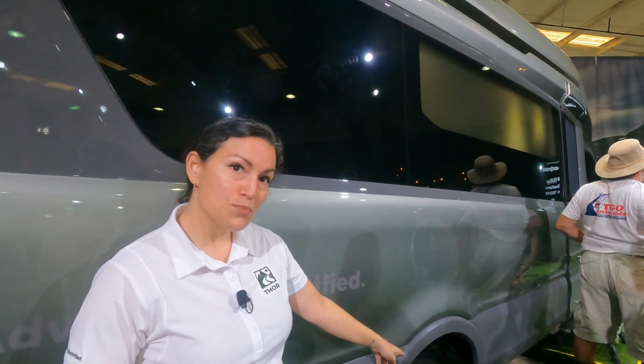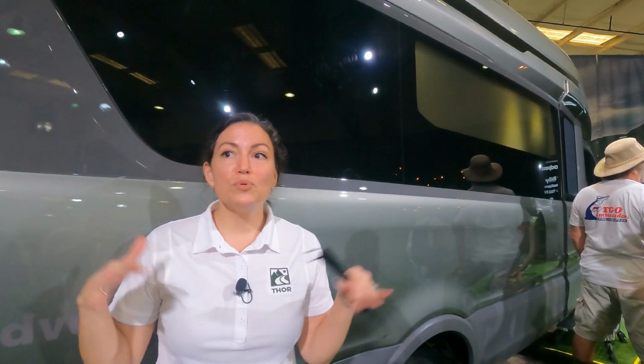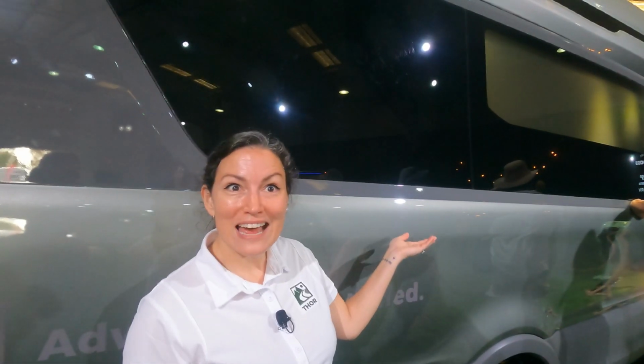Keep in mind it is fully electric. It has a 1.5 kilowatt solar, and it also has brake regeneration. So you can go completely off the grid with this vehicle for a full week, using all of your comforts of home. Air conditioning, cooking. If you want to Netflix and relax, you can. It's all of those things. You can even, within that one week, plug an e-bike in at the back.